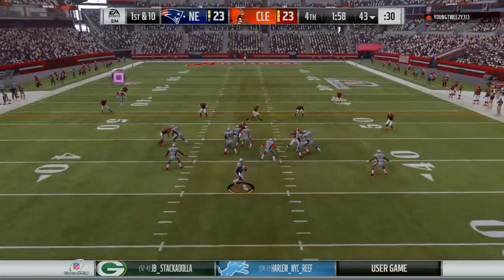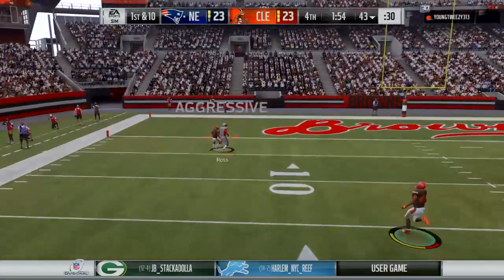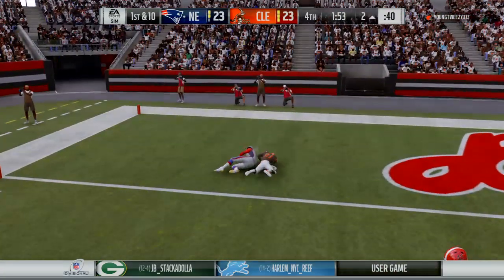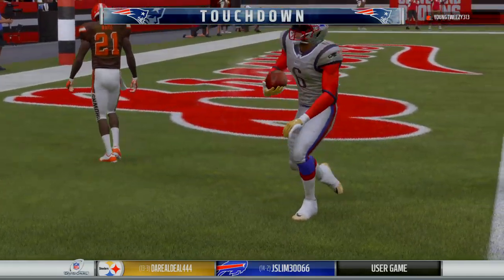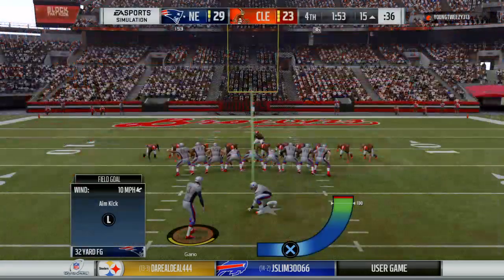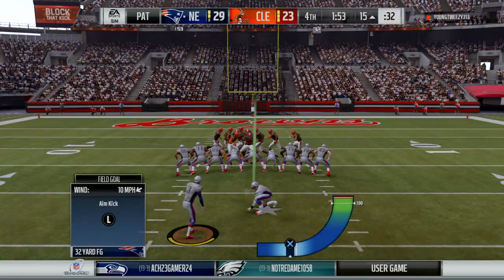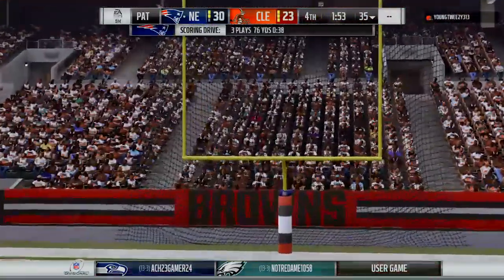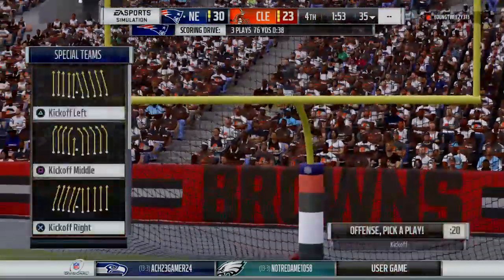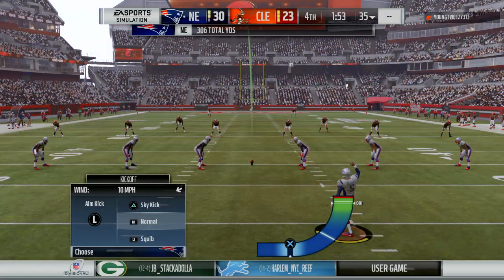They go play action here on first down. He's going to let this one go deep. And he'll take it into the end zone for a Patriot touchdown. A big play there with his second touchdown of the afternoon. And the Patriots have moved out in front. They get one more as the extra point's up and good. And the decision to just kick the extra point winds up successful.